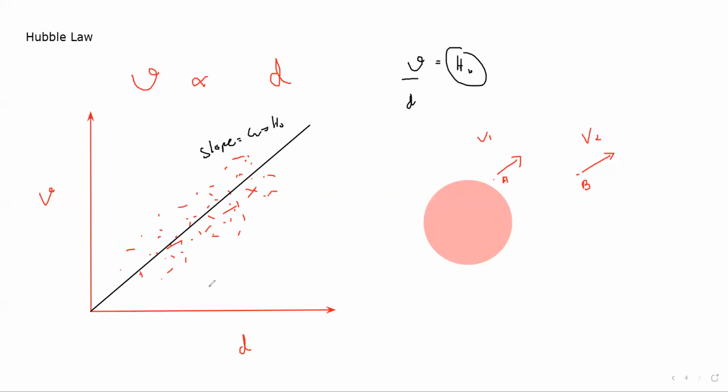So this is the data which he collected from different galaxies, and when he plotted his result, the data is spread out. So as the data is spread out, he drew a best fit straight line, because two quantities are directly proportional, so there should be a best fit straight line, and the slope of this best fit straight line represents the Hubble's constant, denoted by H naught.